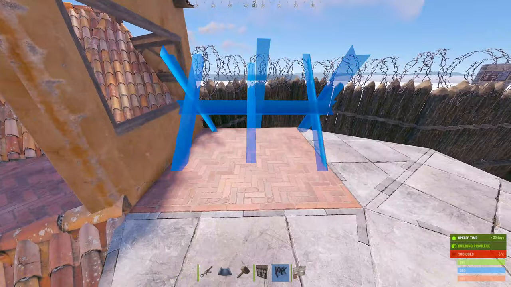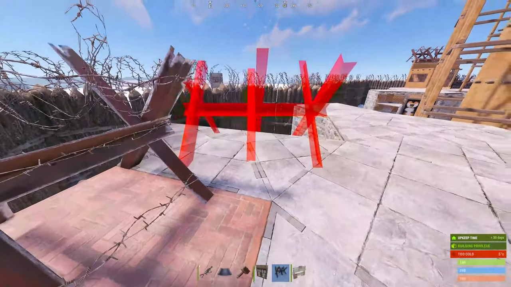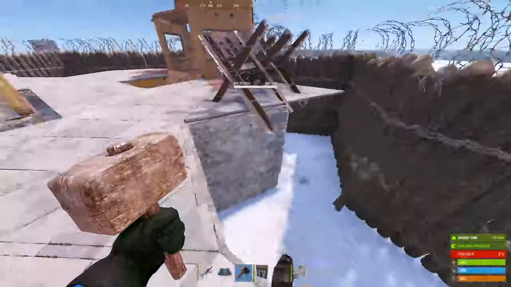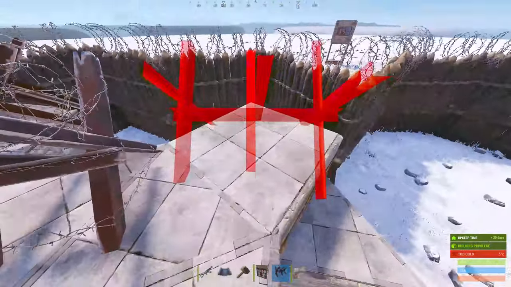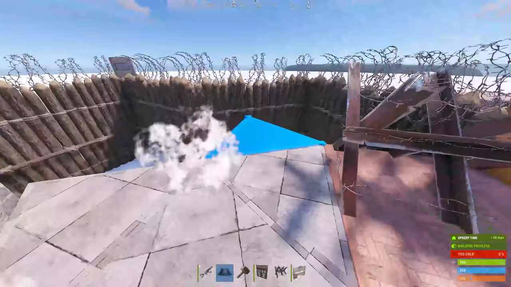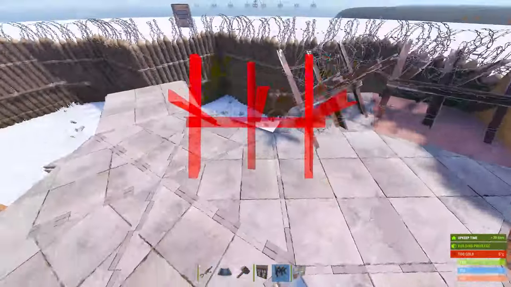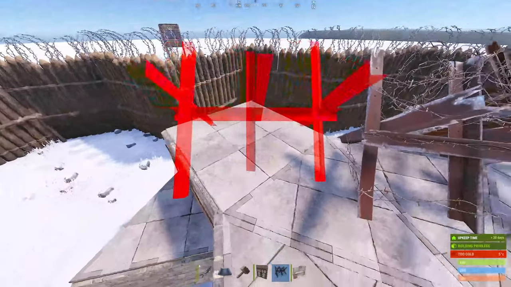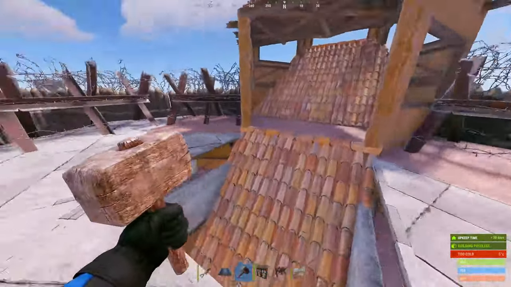Now for your barricades, pretty simple. Just place them like this. I have to do a build out. Delete your build out. Just like so. Same thing on this side. That's your build out. Delete your build out. May need to place a build out for this as well. And don't forget to delete your build out. There you have your barricades.